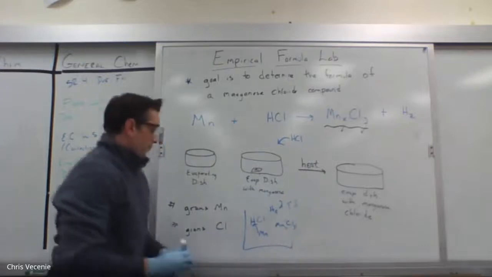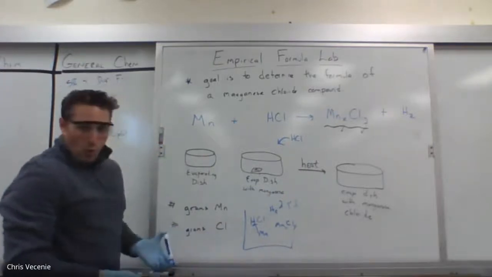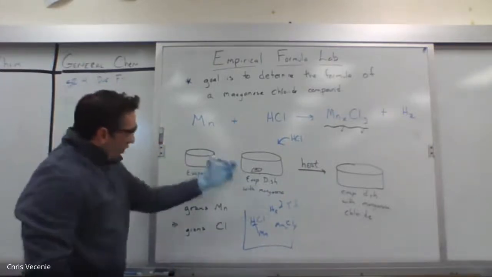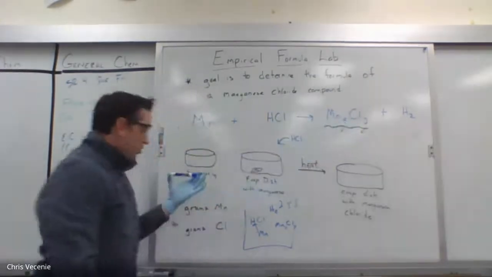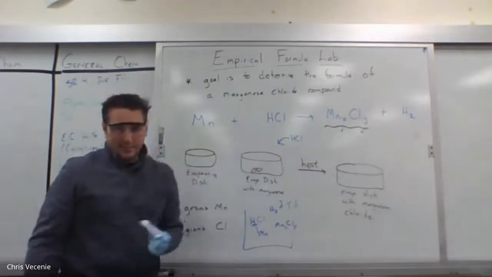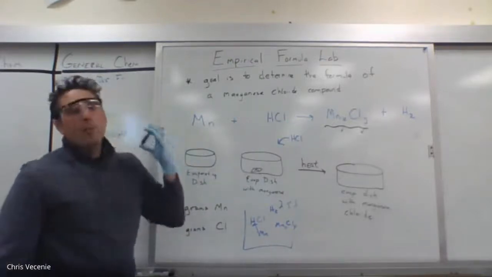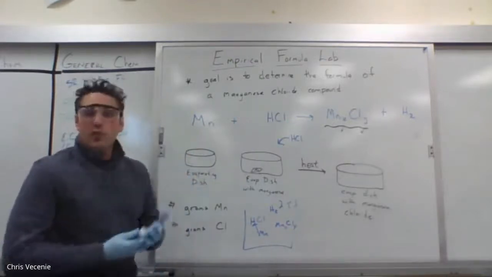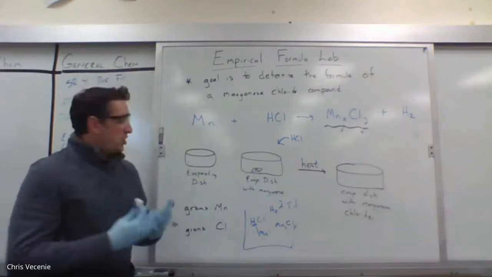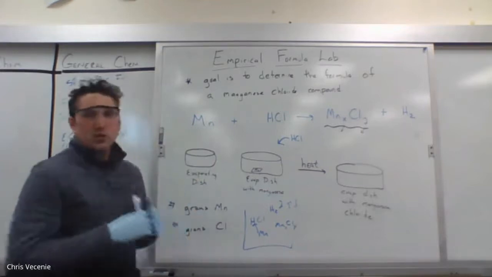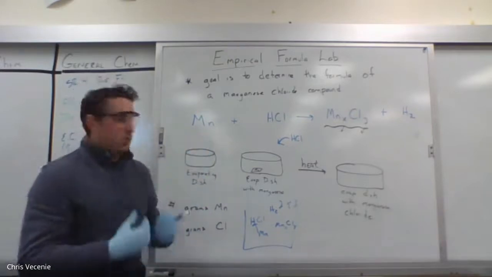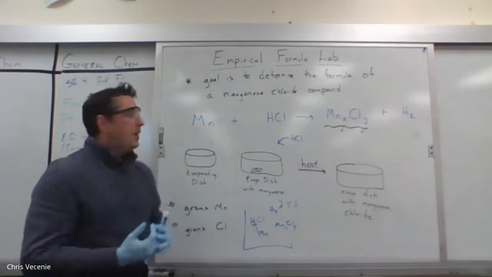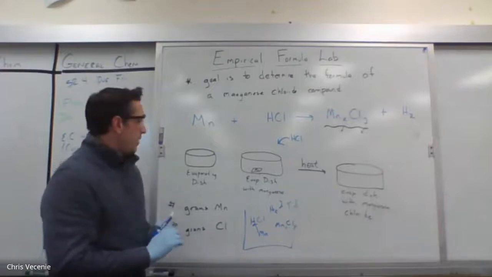We don't know what. And then the H is going to end up being separate, and because it's a gas, it's going to leave. Now, to ensure that all of the manganese ends up in this compound, that way our number is true for the amount of manganese in the compound, we're going to dump way more HCl in there than we need to, just to initiate the reaction. We want to ensure that the manganese gets totally consumed, which is called being a limiting reactant. But we'll tackle that later on in the year.